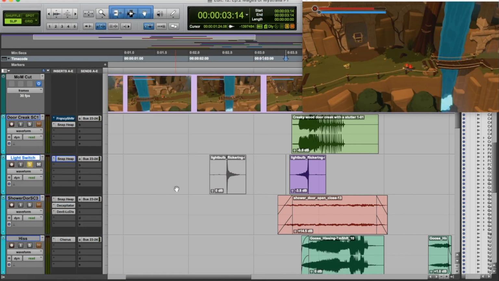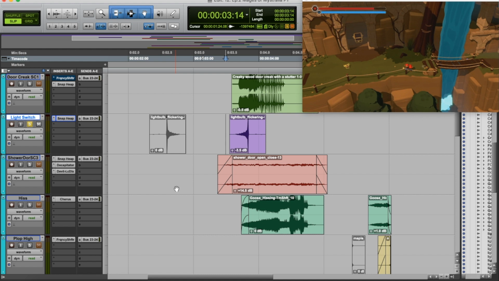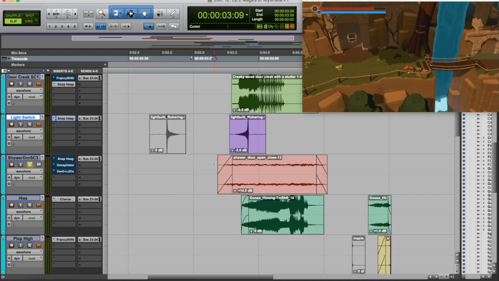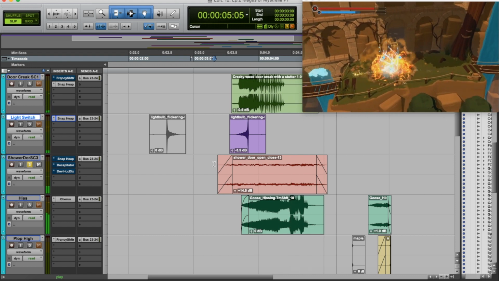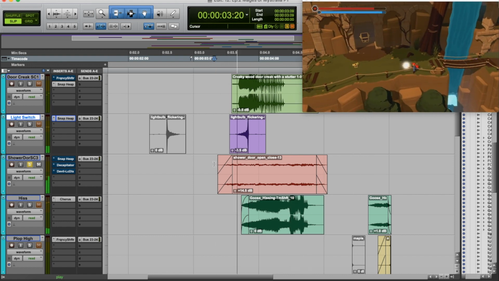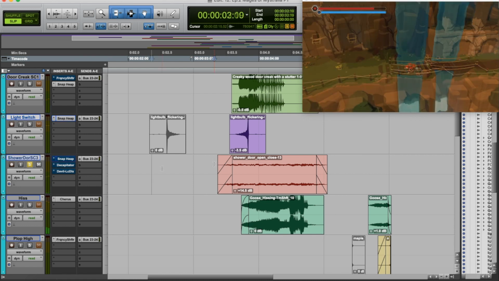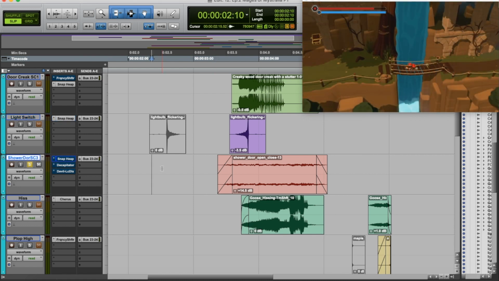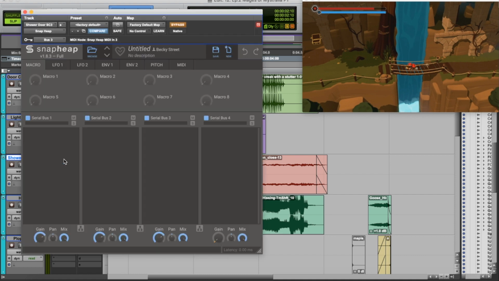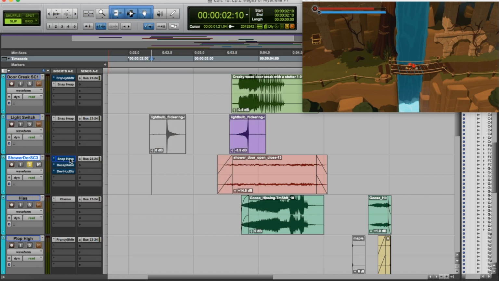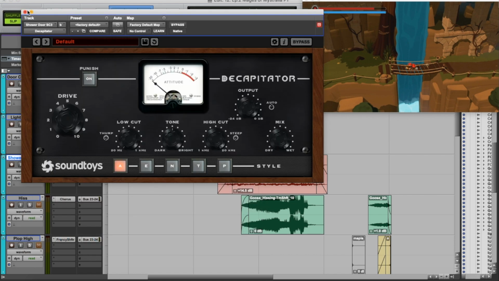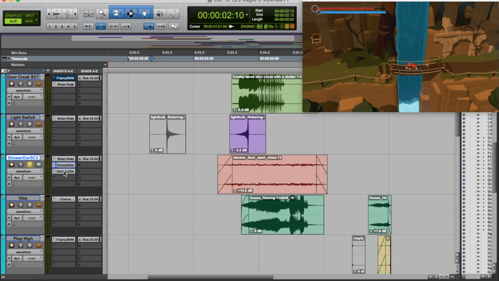I then wanted to add a layer similar to white noise to fill out the frequency spectrum, so I recorded my sliding shower door to get this sound. I again used a sidechain on this sound, which was connected to the same whoosh effect as before, but in a slightly different position. However, this time, the sidechain was only affecting the gain of the sound. I then added Soundtoys Decapitator and Devil Lock plugins.